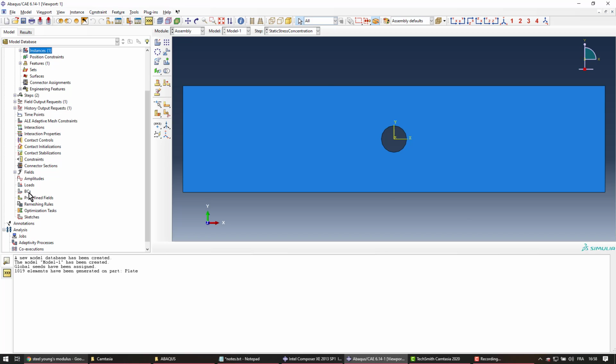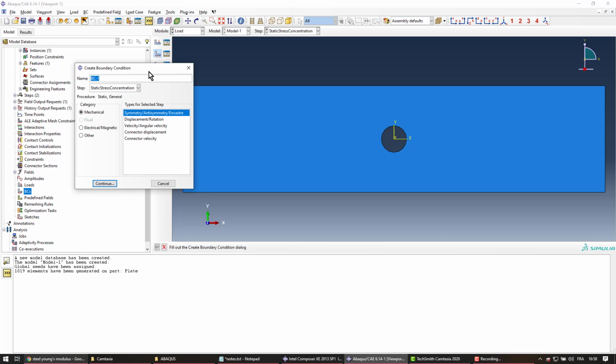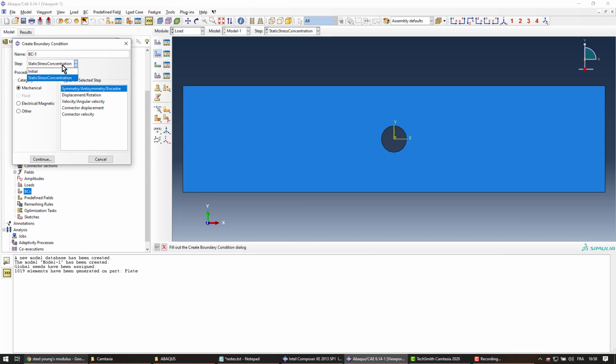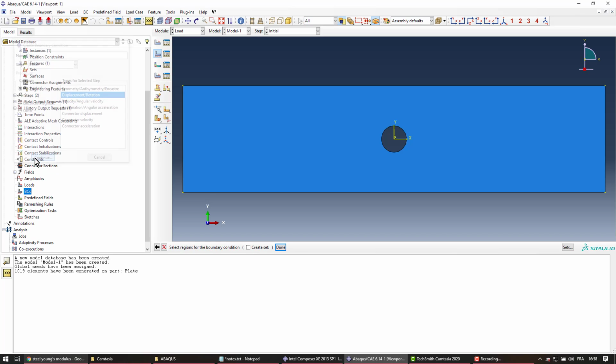I'll start with the boundary conditions. I'll just fix the plate on one side. So double click on boundary conditions, and it's an initial boundary condition. So I'll define it in the initial step, and I'll call this one fix. And I'll fix the left side, mechanical displacement rotation, continue.